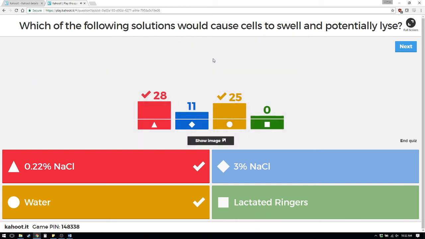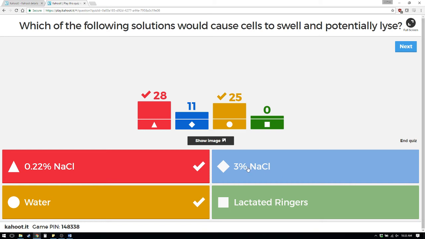All right, so we have two correct answers here. Okay, so again, what are we testing here? Tonicity of the fluids, right? So again, which one of these fluids would end up being isotonic to the cells? Lactated Ringer's, right? Because that's a solution meant to closely approximate what the plasma is in regards to different electrolytes. What other answer would be isotonic? 0.9% sodium chloride, right? So 0.9% is normal saline. Okay, so that would be isotonic to the cells as well.